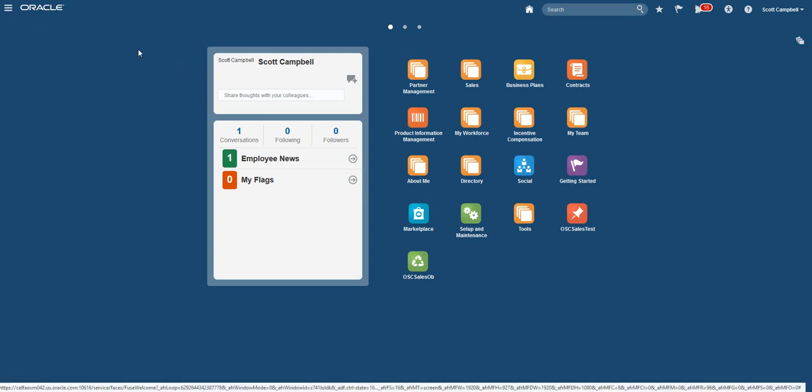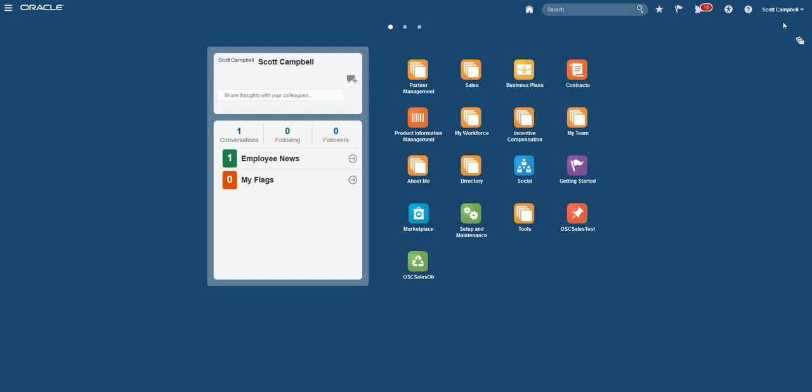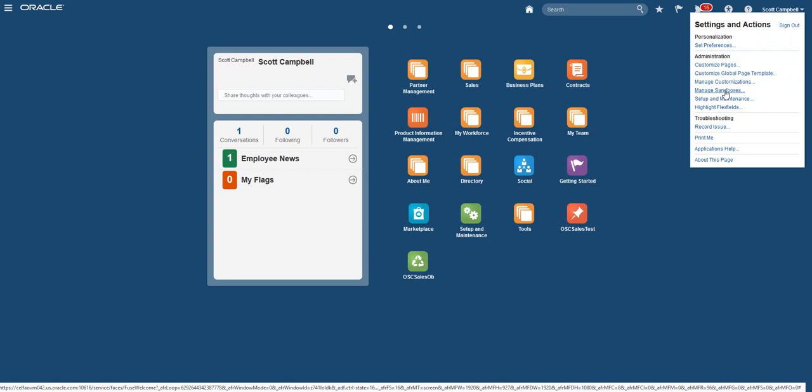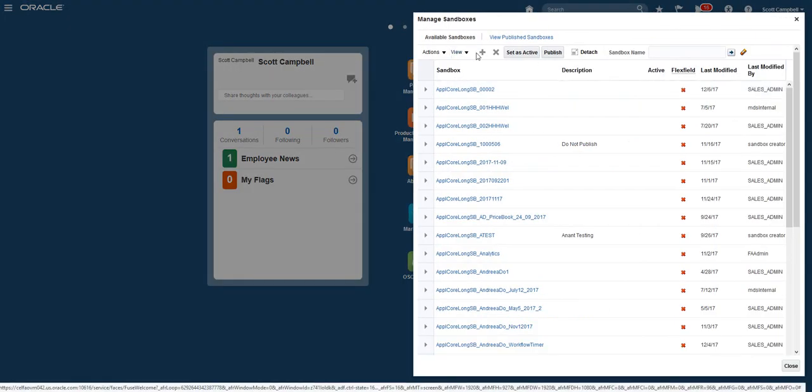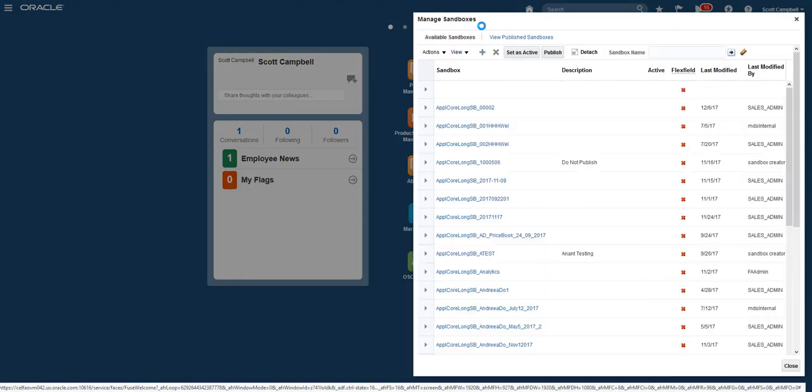So let's begin by creating a sandbox, because I'm going to guide you through this from scratch to the end result. So we go with manage sandboxes first, and we create a new sandbox.